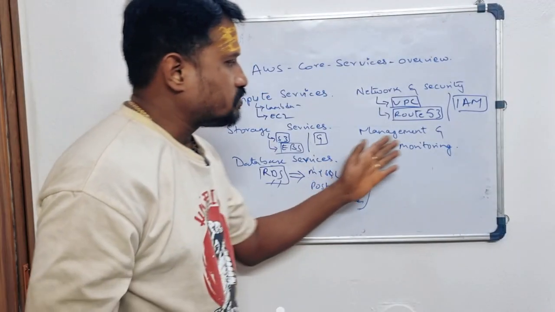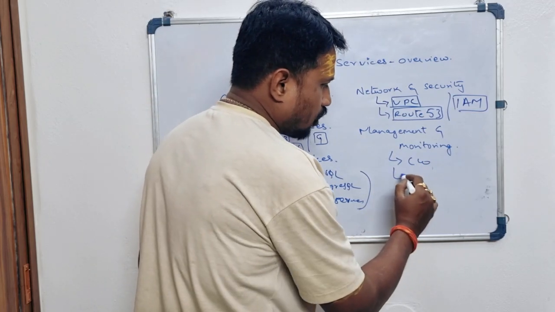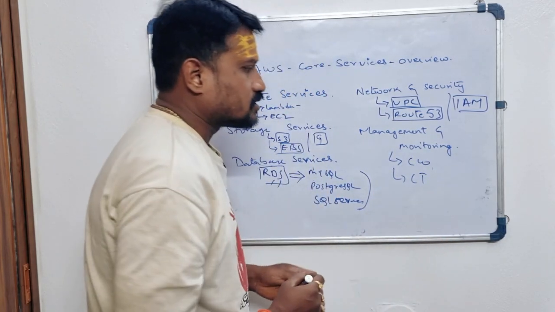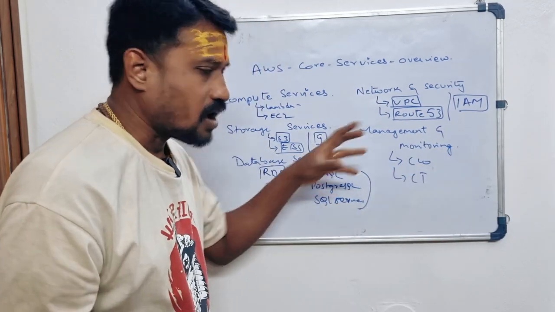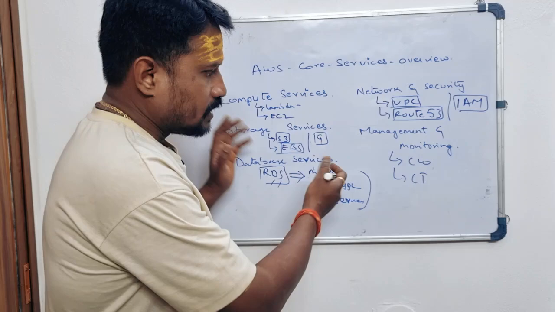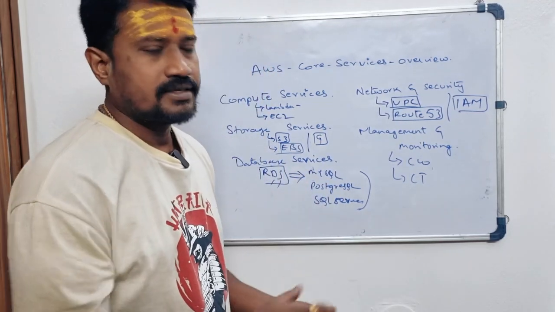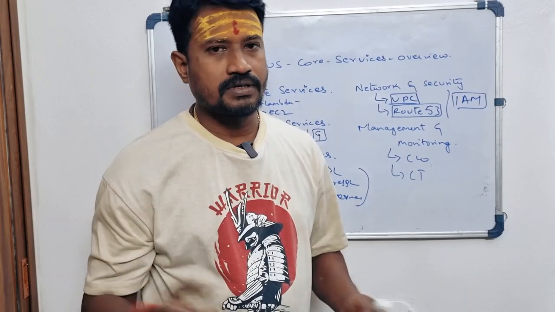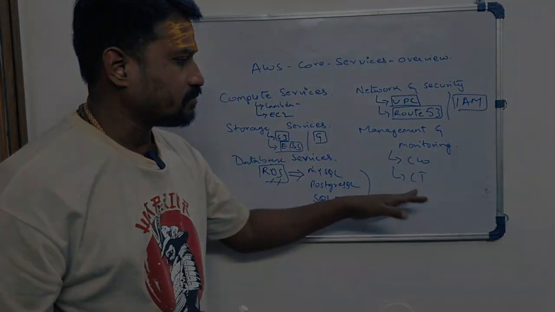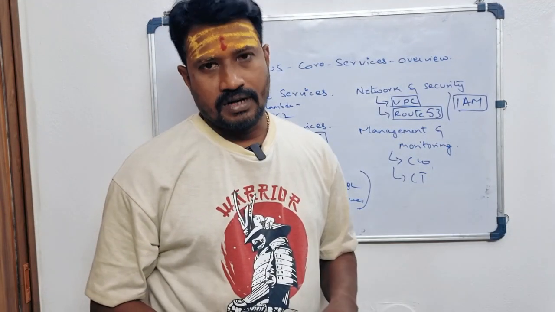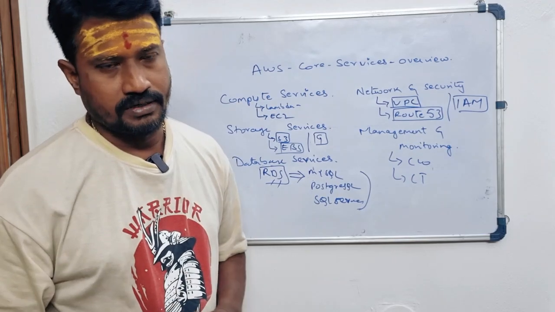If we go with management and monitoring, we can consider CloudWatch and CloudTrail. CloudWatch helps us understand what's happening over the network for our applications that are hosted on or consuming the services of AWS, and CloudTrail has a step-by-step log process. If anything happens which we need to debug, we can go and handle it. We can understand what's happening in our application using CloudTrail, which has the entire logged information.